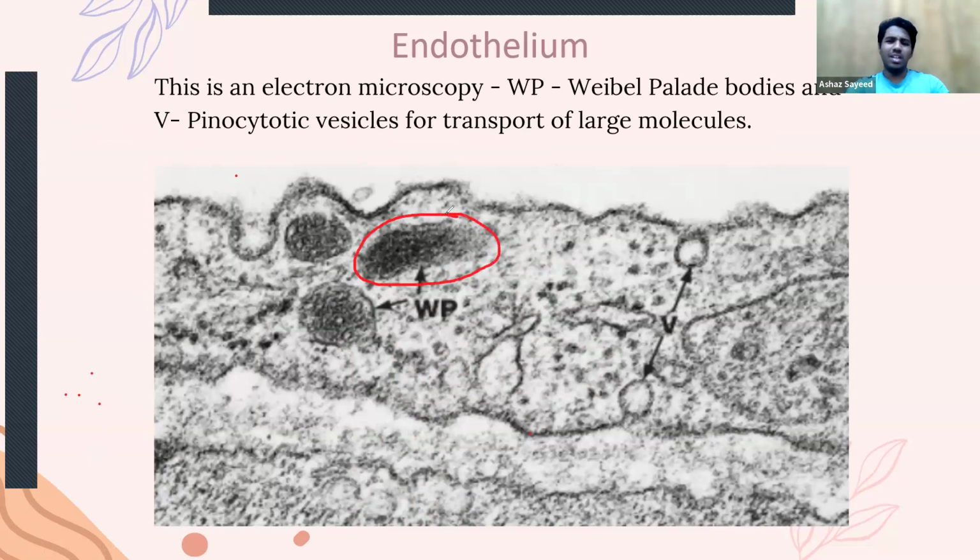Just know their name, how their function. It's not really significant for histology, at least. So these bodies right here, those are Weibel-Palade bodies, these dark bodies. Okay. And these things are something called pinocytotic vesicles, and huge molecules are transferred through these vesicles. Okay. Just have this picture printed in your mind: the Weibel-Palade bodies and the pinocytotic vesicles.